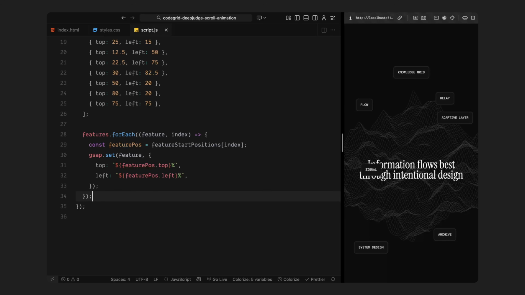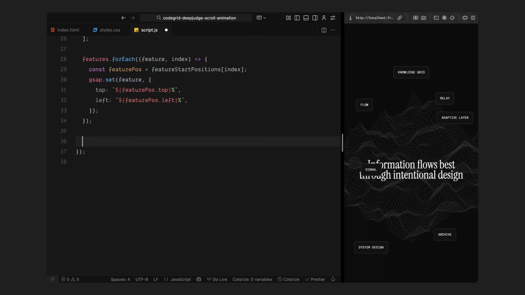We are using top and left here instead of transform based positioning, mainly because this layout is absolute and we want full control over where each block lands. Usually it's recommended that we animate the transform values when we move around the elements using GSAP, but given the nature of the layout, it's a bit easier to animate just top and left to get the animation ready. It's not the most performant way to animate, but it works well for this kind of visual layout when we want to place the elements scattered across the page.